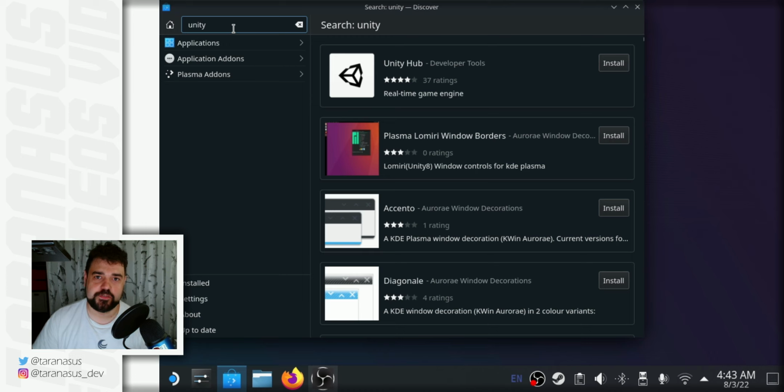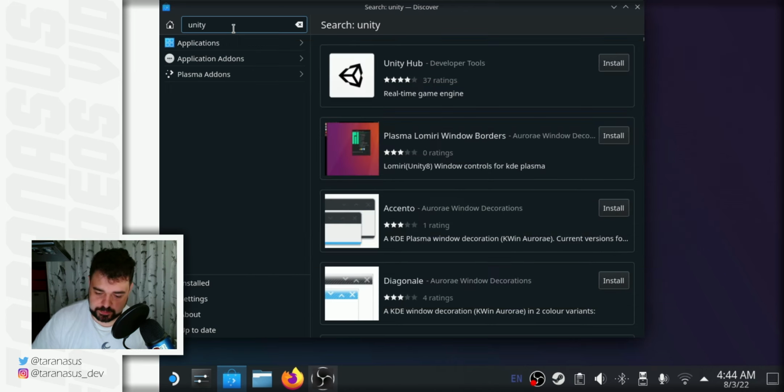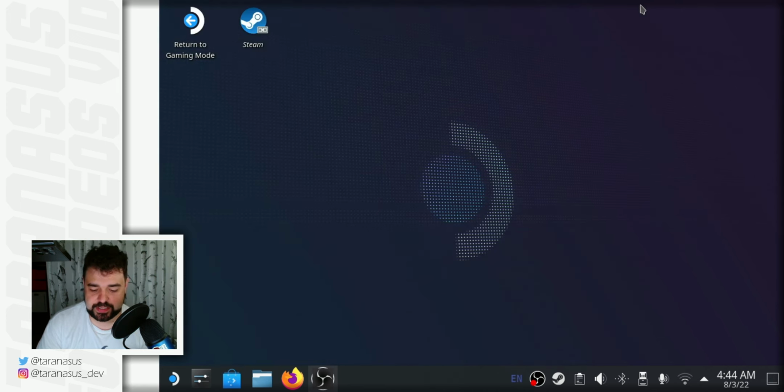Unfortunately, this version of Unity crashes constantly. I tried it in a previous recording and it would just crash every few minutes, which made video game development pretty much impossible. So instead of using that, we will have to install it manually, which is not too bad. It's just that we have to use a slightly older version.